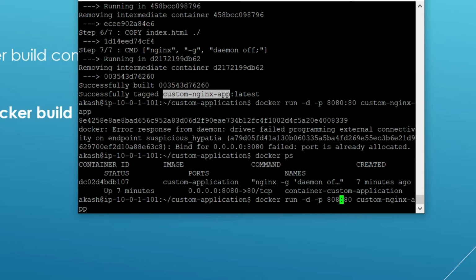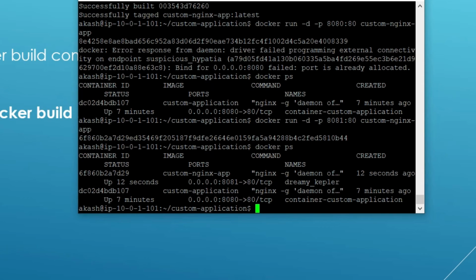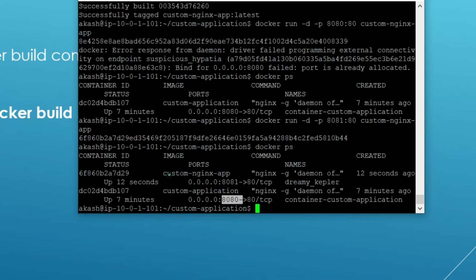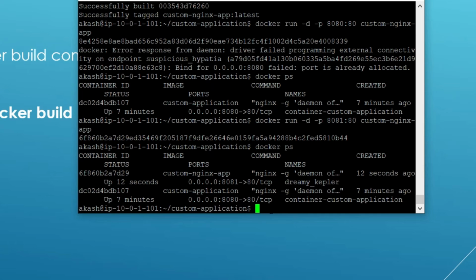So instead of 8080, I'm going to give port 8081 to this particular nginx container. Now my container is created. You can see here docker ps, both my containers are running. The previous container, custom application, is running on port 8080, and the new container is running on port 8081.